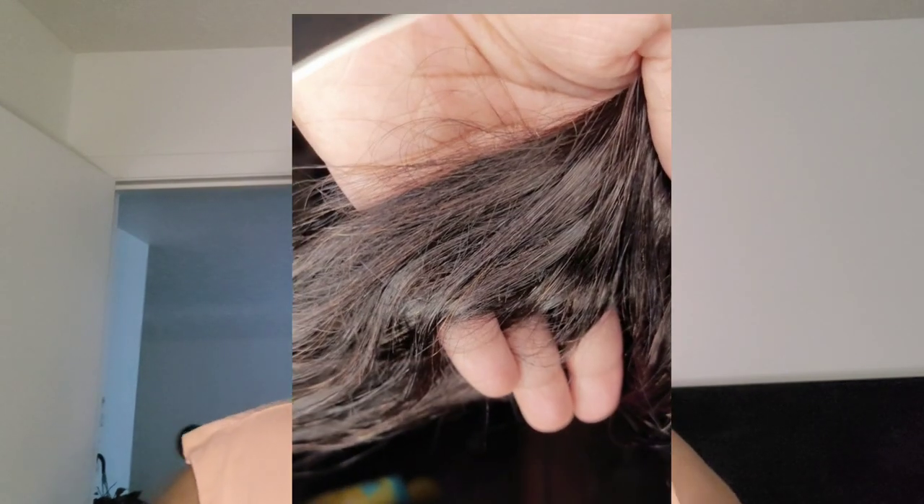Playing devil's advocate — if these are Brazilian bundles, people from South America with dark brown hair won't have every strand be equal; some may be dark chocolate, some a lighter medium brown. That's a great argument and makes sense. But the way these strands were sprinkled throughout, it wasn't giving hair — it was giving party favors. Shiny, orange, golden, metallic — not the look of dimensional hair.